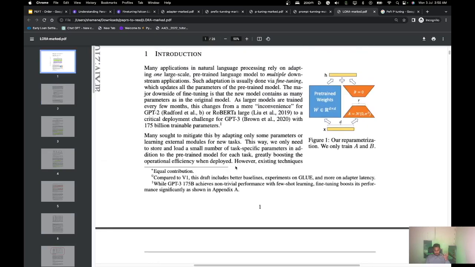So the idea is with LoRA, you can see this is not injected into the transformer model in a serial way compared to adapters. So you can keep several of these LoRA models for different tasks, keep one frozen network, and predict your outputs for different tasks by using these different pre-trained LoRA layers.